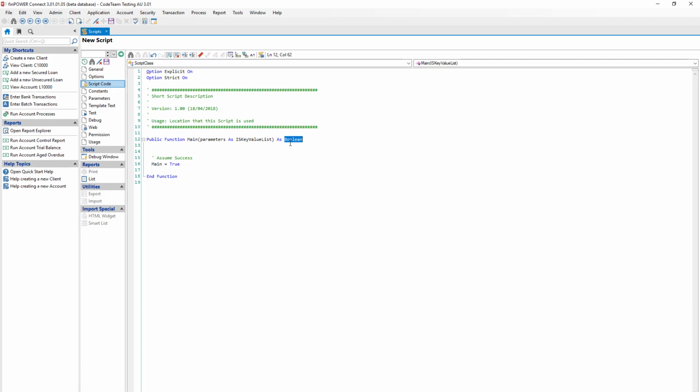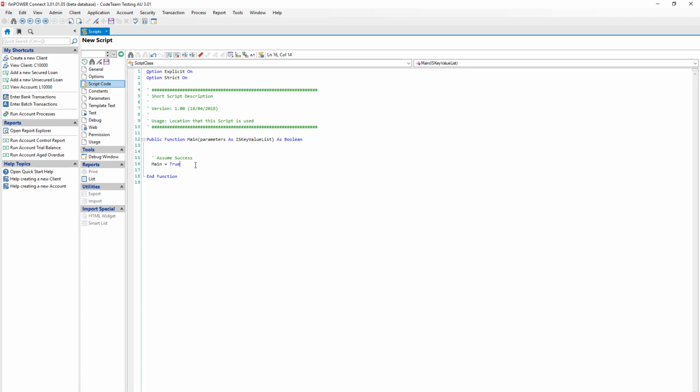And this is basically the standard by which all of our business layer functions are written, in a very similar way. So we have our main function, this returns a Boolean. You can see here the very first thing we do is we assume success, we say main equals true. Therefore, if we run that, the script is executed successfully. Main is true, everything's happy. If we set main to false, okay, now there's been an issue, and therefore the script has failed.